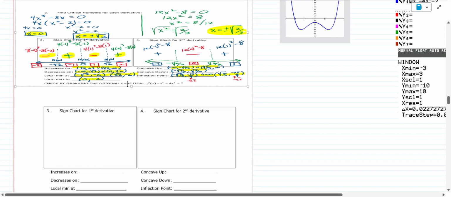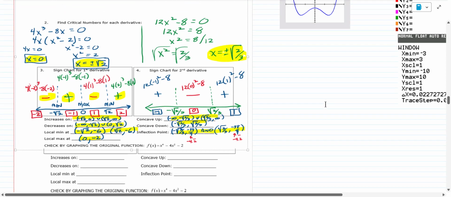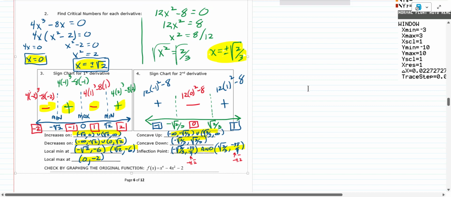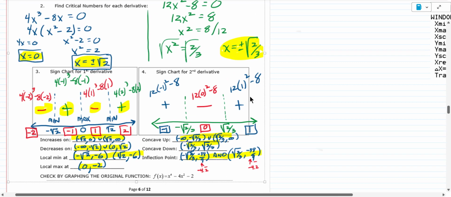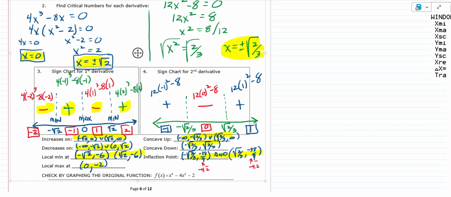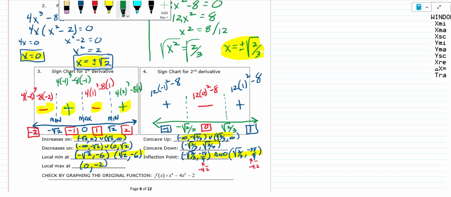And I'm going to put up the answers and we'll look at the key things. So together, we went through everything on finding the critical numbers. Okay, so you just want to see what you have here. And everybody, I think, got the sign chart okay. I didn't see any issues with that. So once you get your sign chart, the first derivative sign chart tells you about the graph's increase, decrease, max, and min. So you should have had minus, plus, minus, plus. Either you plugged in test points like you see I did here, or you could graph that first derivative.